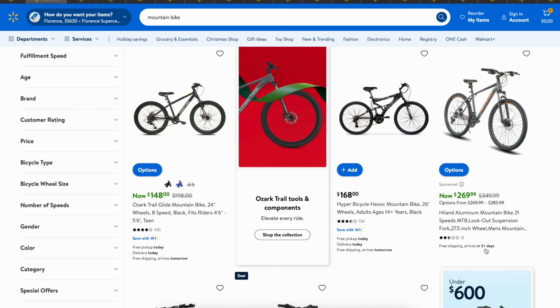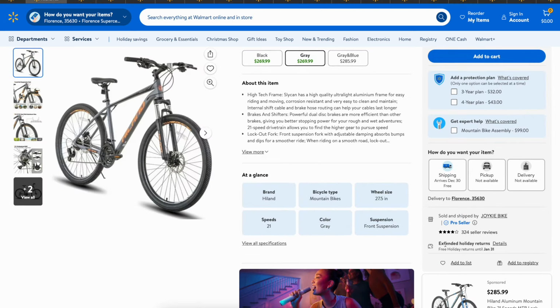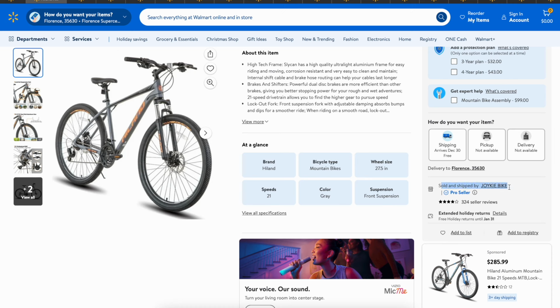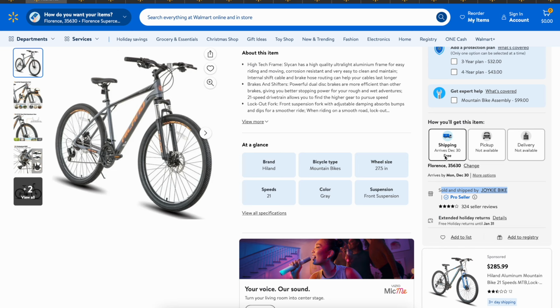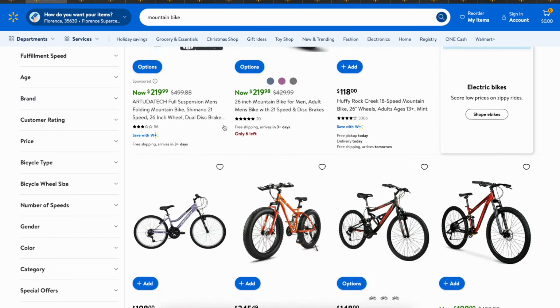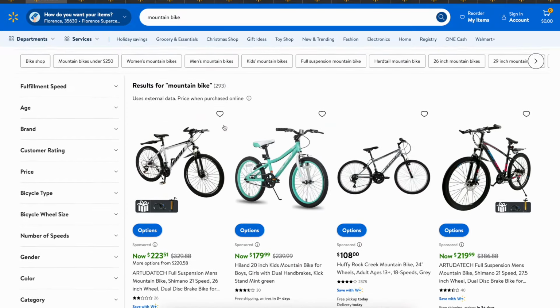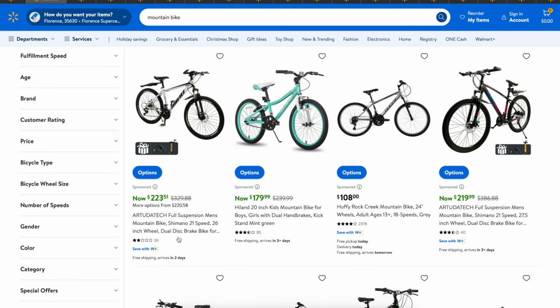Just remember, pay attention to that shipping, because let's click on this again. This one is not fulfilled by Walmart. It's sold and shipped by another company. And look at that, December 30th. So be careful if you're shopping for something that's shipped. Most of the stores, most of the things I've picked on this list, you can walk into a store and odds are Walmart store, and odds are you'll be able to find it. If not, Walmart's really good in my experience with them at when they say something's arriving in 2 days, it's going to arrive in 2 days or arriving tomorrow, something like that.